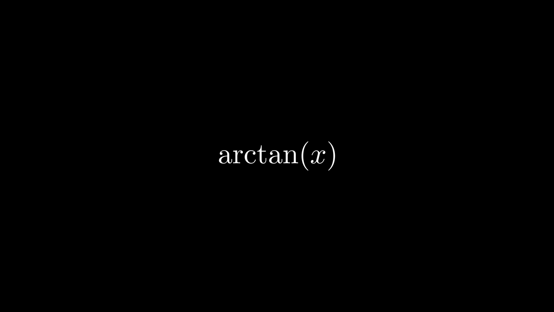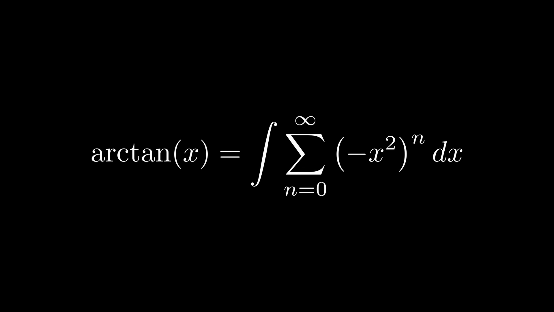We can also derive pi using similar ideas. So let's let arc tan equal the integral of one over one plus X squared. Let's rewrite it in a very specific way, where we can write this as a sum of a geometric series. On the description, I'll let you know how that's possible.